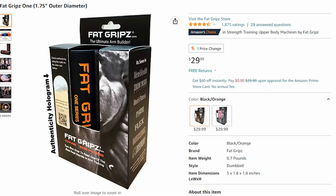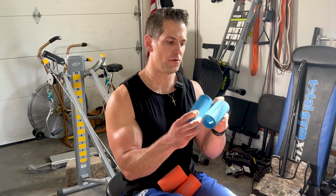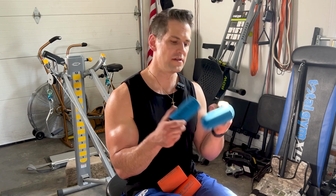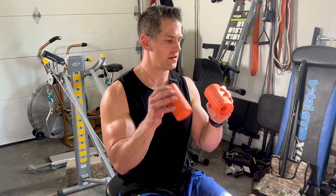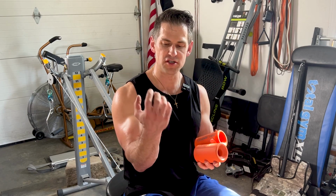I would not make this your first Fat Gripz purchase. That might seem obvious. Definitely pick up the blue ones. They even had the smaller ones, the one version. I'm probably not going to try that out too much. I think the blue ones are a little more versatile, a little more multi-purpose compared to these ones. I would probably put the blue ones on more than these, but I'll definitely be throwing these on from time to time, especially for improving my grip strength.